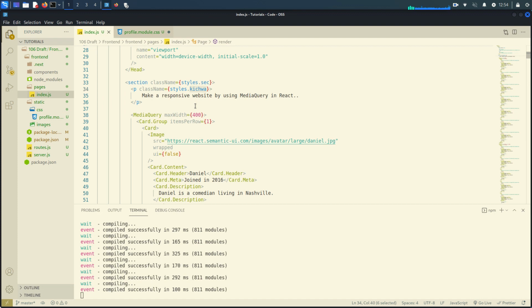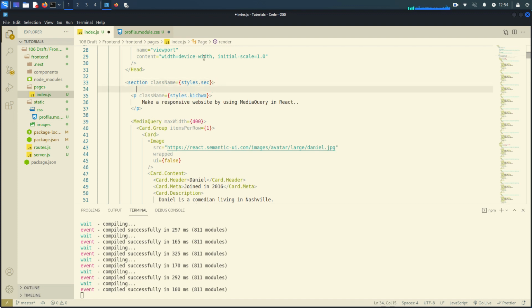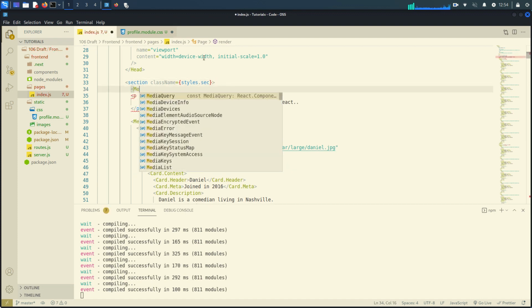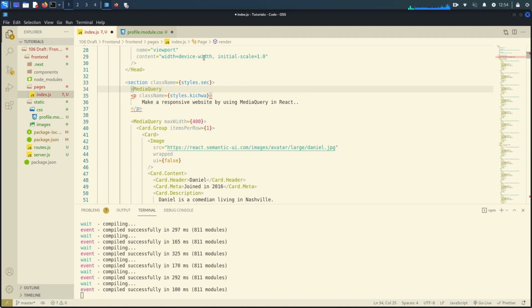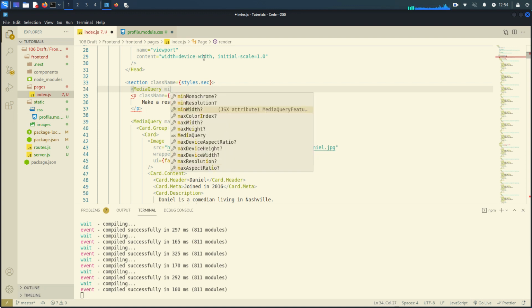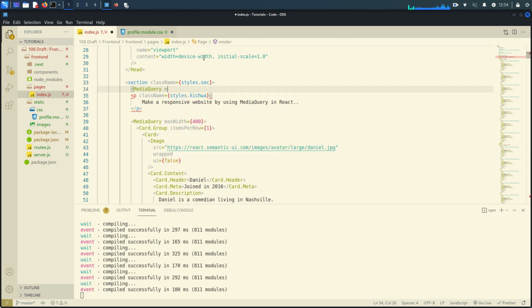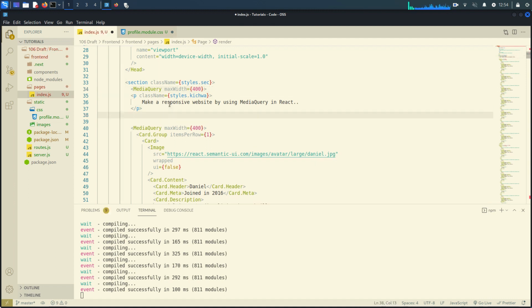Okay, so I'll go here and I'll say, let me include this in media query tag. Then for max width of 400, this one. Paste this. Let me style this here.